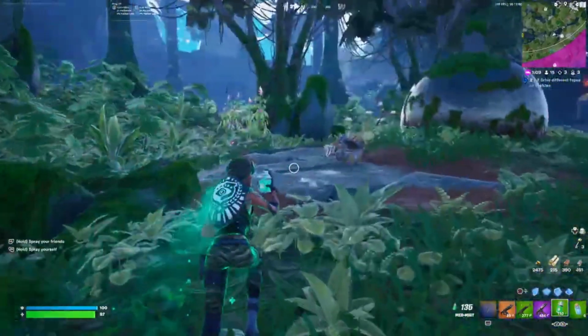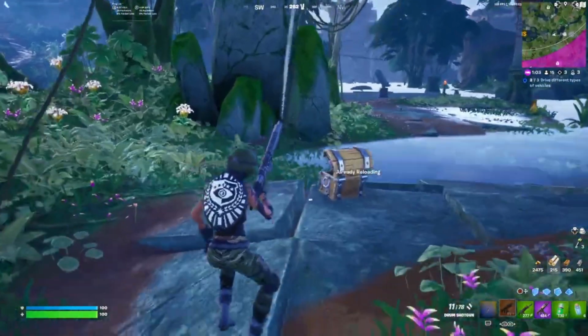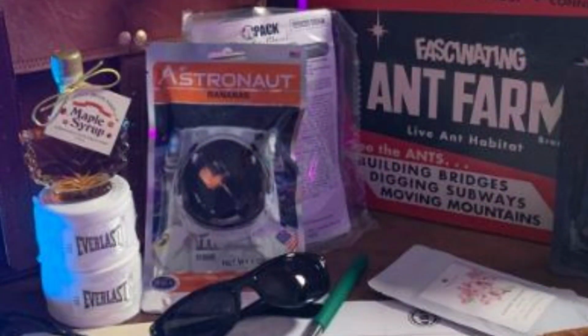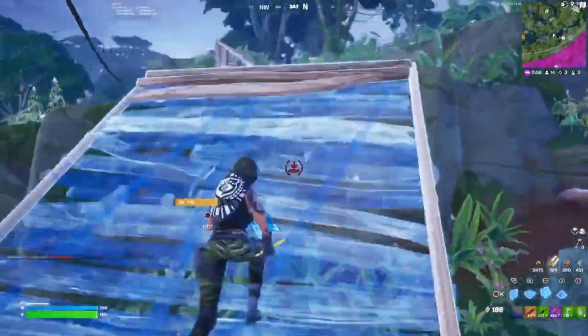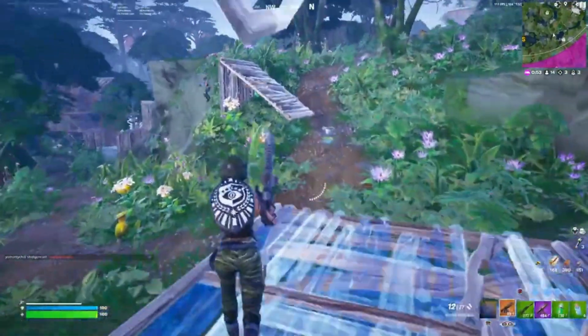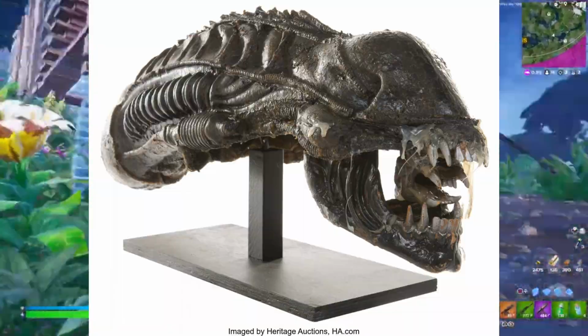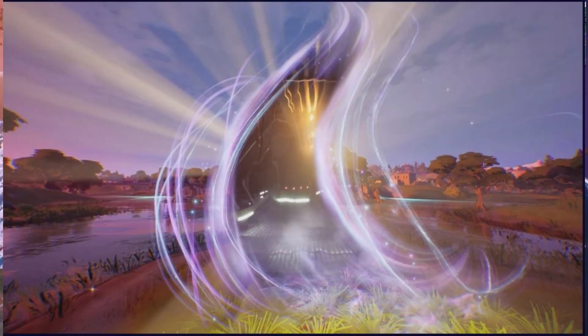Next up, for Ryu and Chun-Li, we have both a portal, which was on the map, and in the Jones backpack, we have hand wraps, which Ryu uses for boxing gloves, apparently. Next up, for Xenomorph, we have in the Jones backpack a pack of astronaut bananas for the shape of the Xenomorph's head. What the heck? Oh, I forgot, we also have a portal.